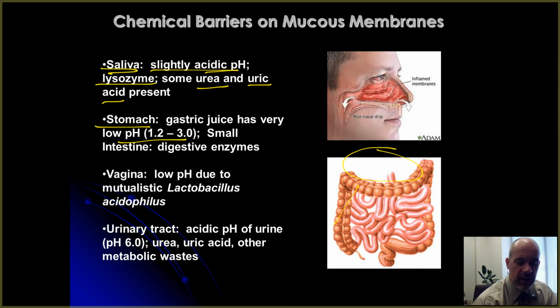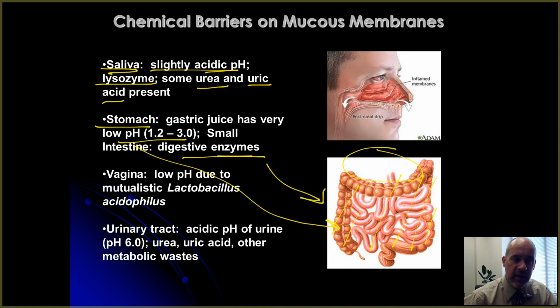Now just keep in mind when you get down here into the intestinal tract, this is not your stomach. The intestinal tract has very different jobs from your stomach, and the environment there tends to be much closer to your normal body pH. So the acidic conditions are in the stomach, not in the intestinal tract. But when you do get into the intestinal tract, you have those digestive enzymes and things like the bile salts we talked about earlier in the semester that help you emulsify fats. Those are not too friendly to most microbes that actually make it through the stomach and down into the intestinal tract.